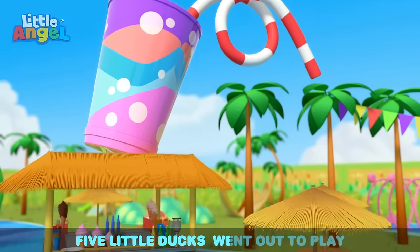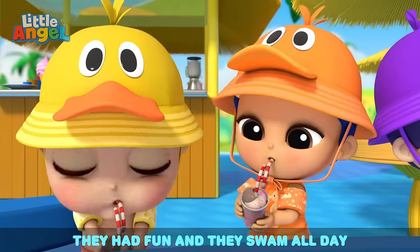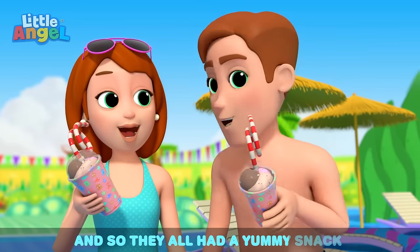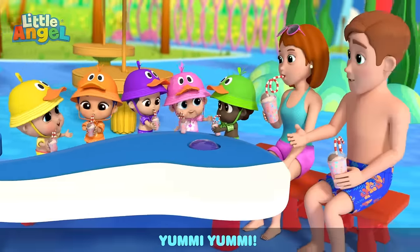5 little ducks went out to play. They had fun and they swam all day. Drinking milkshakes, quack, quack, quack, until they all had a yummy snack. Yummy, yummy! Quack, quack!